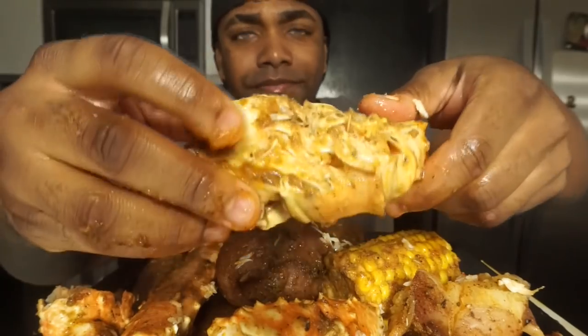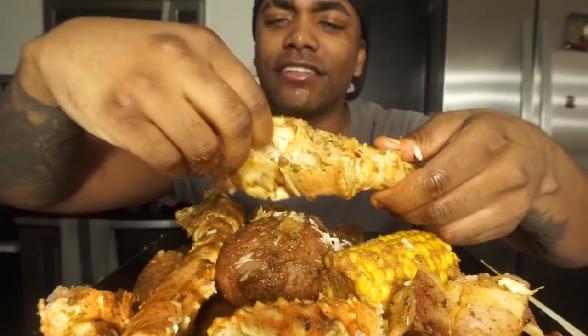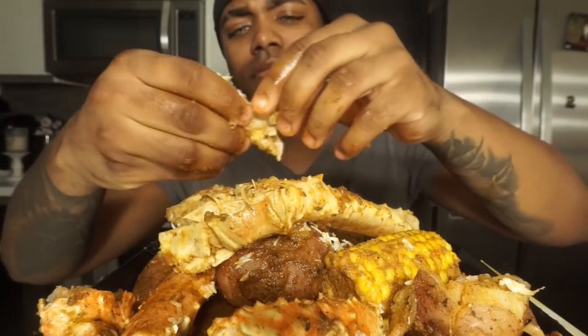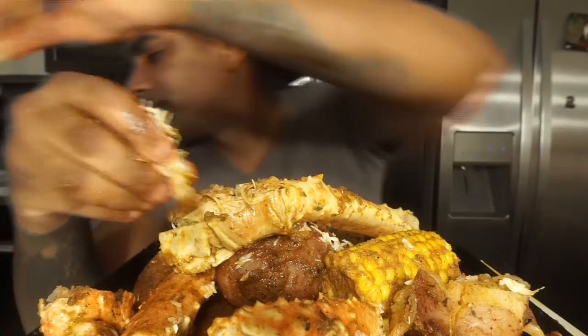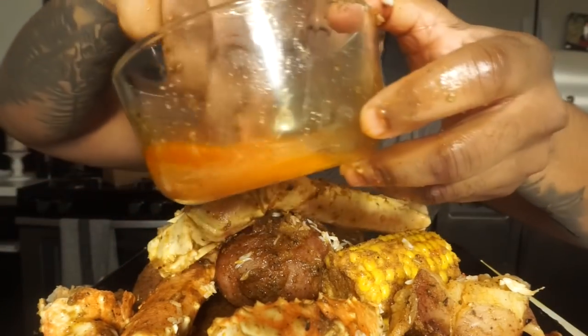Look at all that meat in there. Still gotta get all that. Oh yeah, heck yeah. Heck yeah, boy. Let's go. Dip that in that baby.